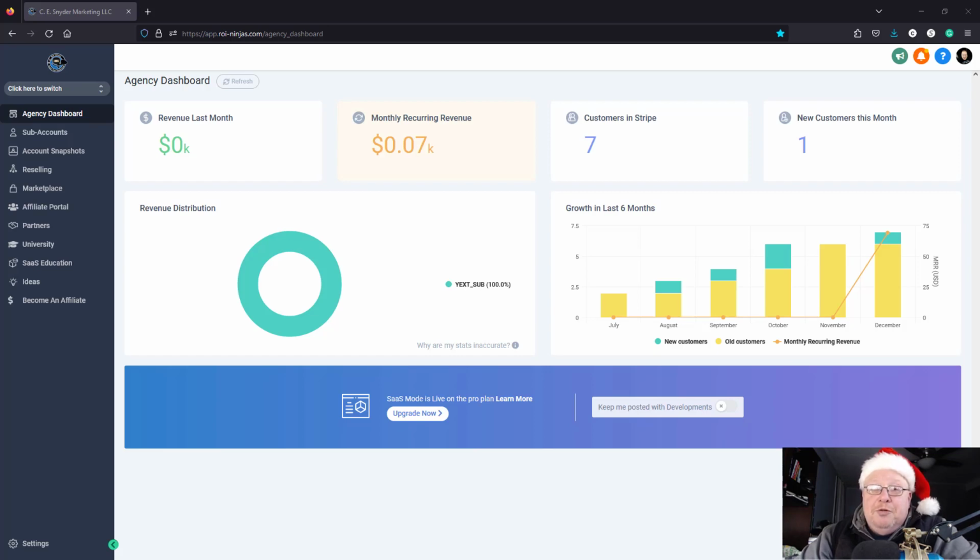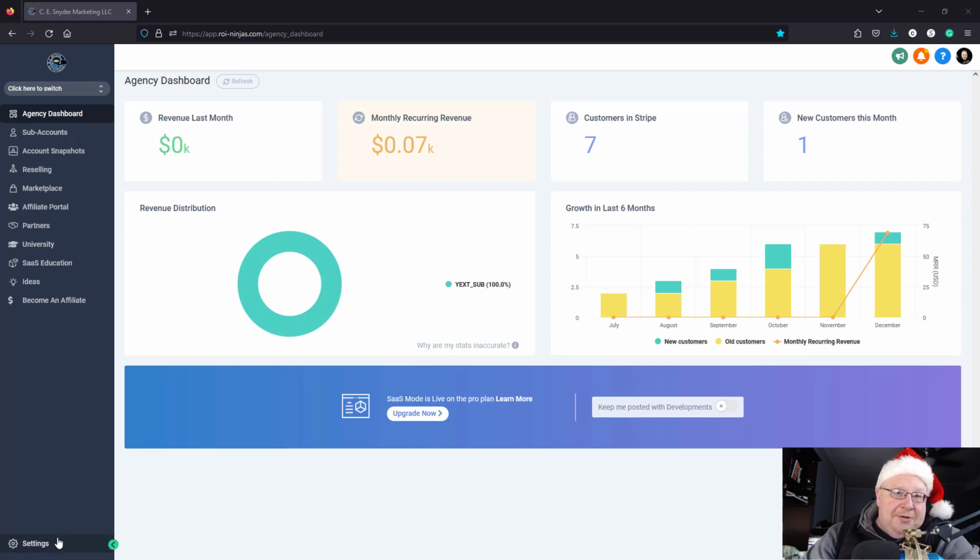So once you log in, you're going to see the agency view, which is here on my screen capture. Now, you're not going to have any information in there because you don't have anything set up yet. So what I'm showing on this is my agency view of our Go High Level that is highly customized, ROI Ninja CRM. There's customers in here, there's payment information, there's other stuff. So I have information on my agency dashboard that you're not going to have. But to set that up once you get logged in, you're essentially going to see something close to this.